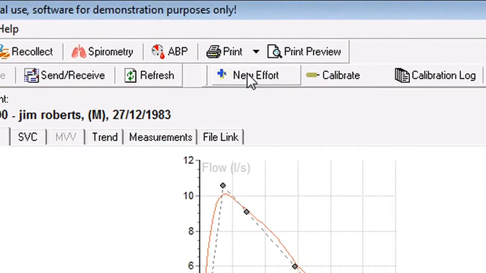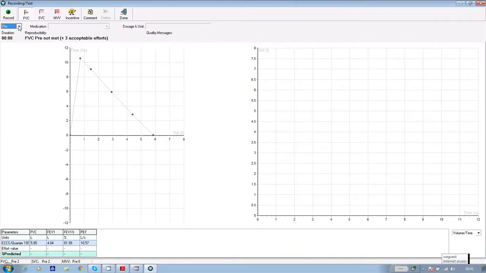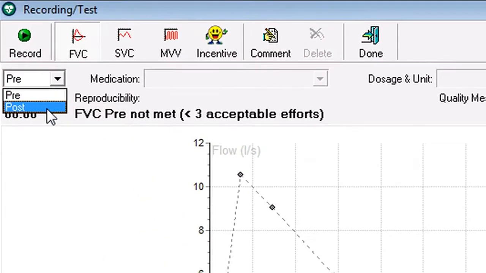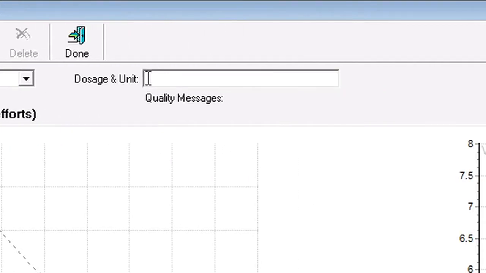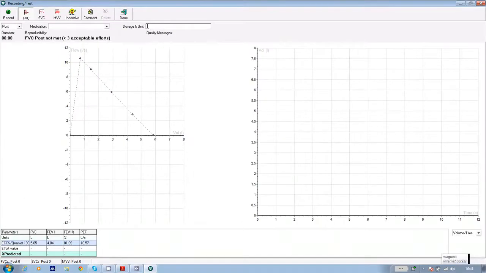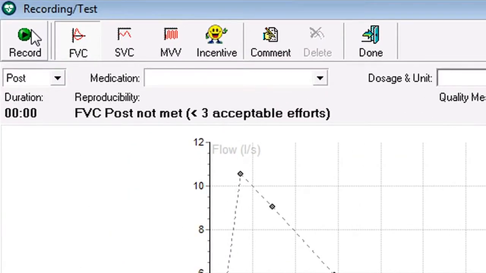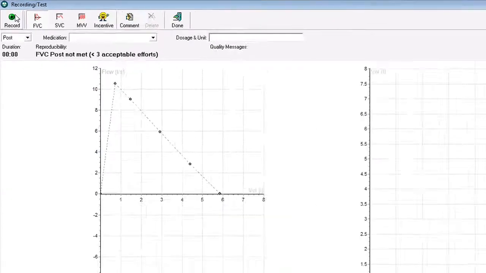At the top of the screen, click on New Effort and change pre to post and enter your medication and dosage as necessary. And then to complete the reversible test, click on Record in the top left-hand corner of the screen.